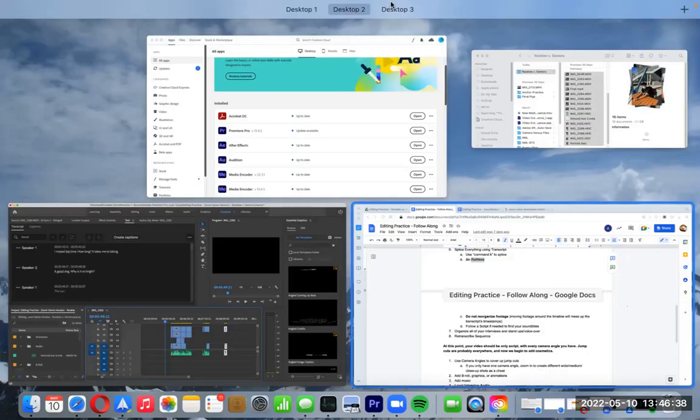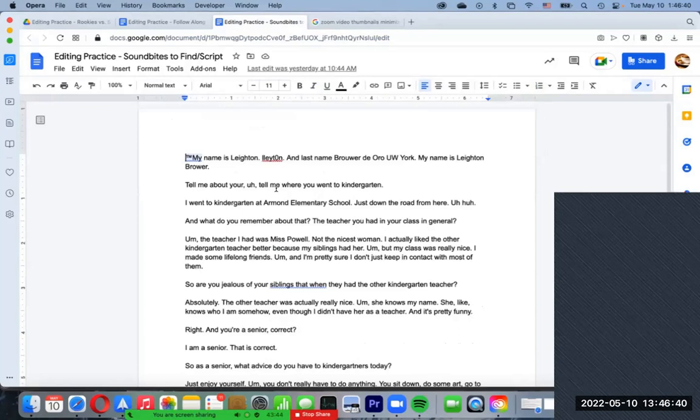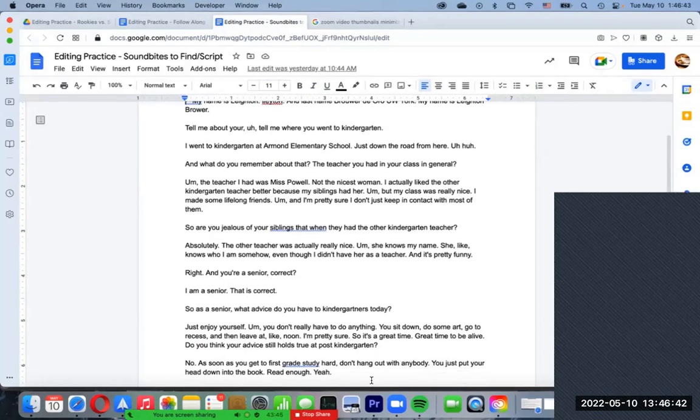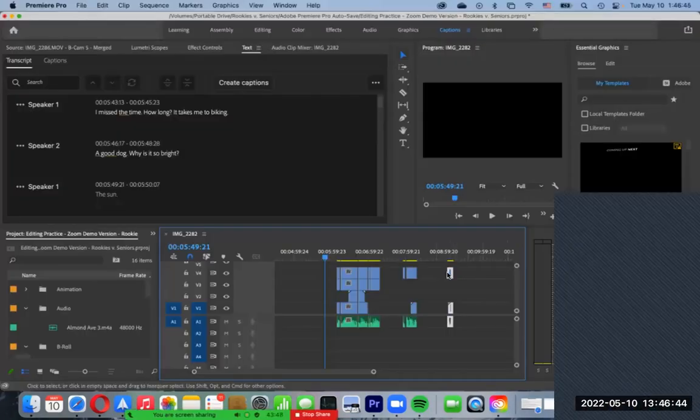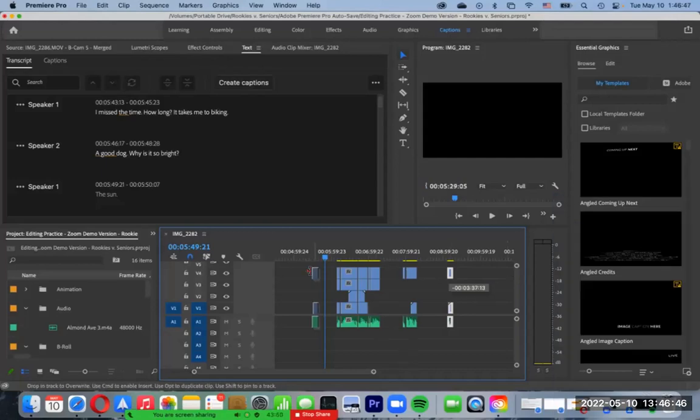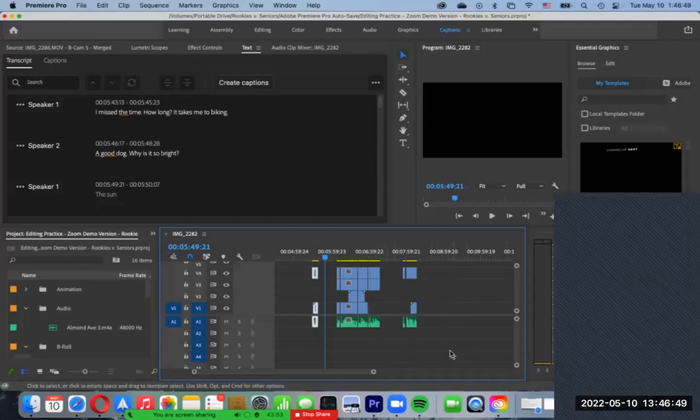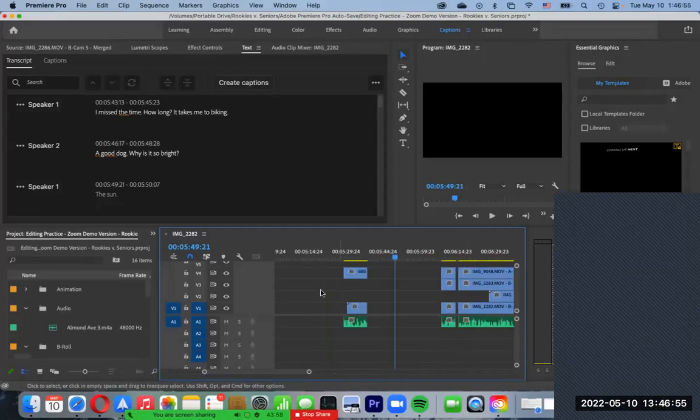So, lucky for you, the order of sound bites is pretty straightforward. Just follow along, okay? What this means is we're going to grab this here and put it in the front. Everything else is in the right order, luckily. Not always the case. What you're going to do now is select it all and drag them together so that they're now seamless. Just drag them together like so, right?